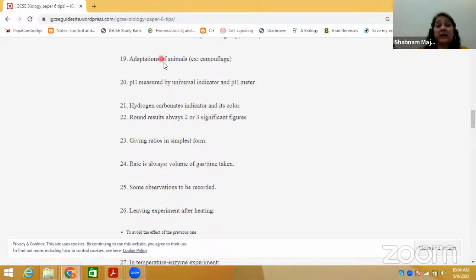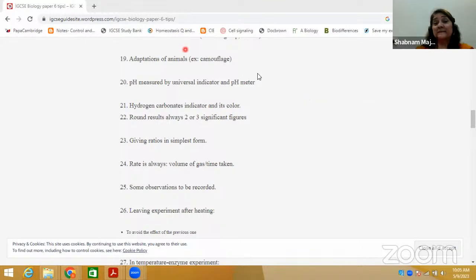For pH, I think you must have done this: if you need to keep the pH constant, so avoid any increase or decrease in pH, you use a buffer. A buffer is what you get when protein dissolves in water. So most of these things are not from A levels or whatever, but you need to know the buffer we use.